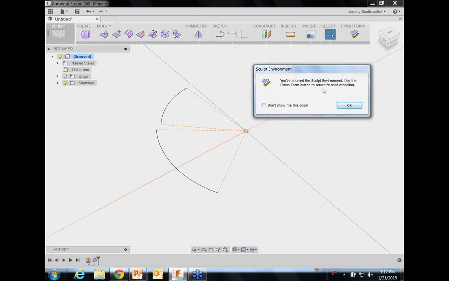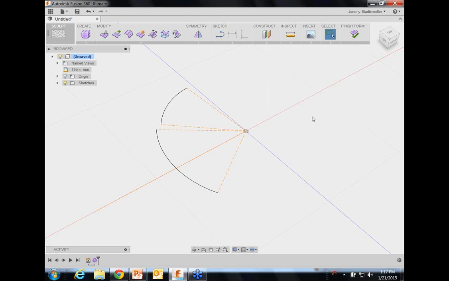It's there because for those of us, myself included, who used to be purely parametric users, this is something different. I'm learning a new tool, and I'm used to having to put a dimension on everything. And when I change it, everything kind of updates or doesn't or breaks or nothing. It's warning me, saying, hey, you're going into an environment that's different. You're creating a sculpt. When you want to go back to parametric land, you hit finish and you're done. So it's a really nice way because you're learning a new skill here and giving you power that you never had before.